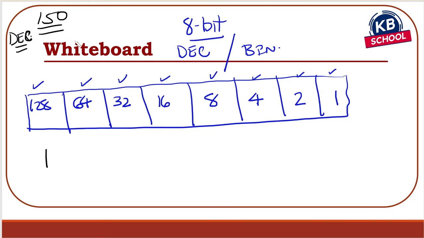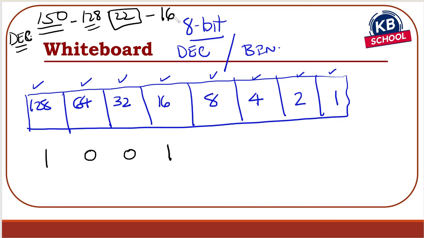That means I got 128, and if I wanted to get 150, I'm only left with 22 more to get. If I need 22 more, I cannot use the 64, which would put me over the 150, so I'll put a 0 over there. Any number that I want to use, I'm going to put a 1 underneath it. That's your binary equivalent. For 32, again, I'll put 0 because it is greater than 22. Now 16, I will use 16 because that gets me closer to the 150. I need to do exact 150.